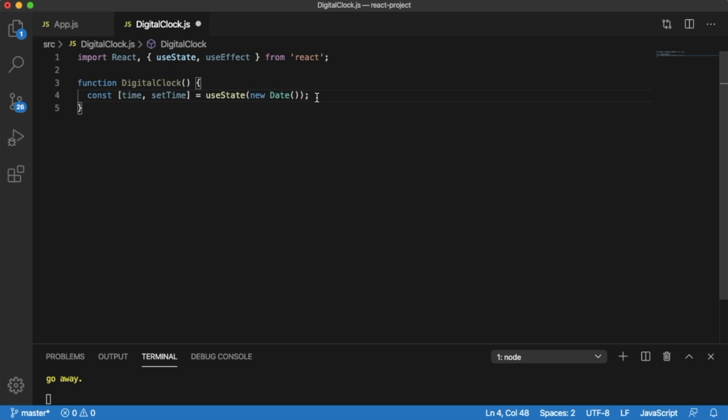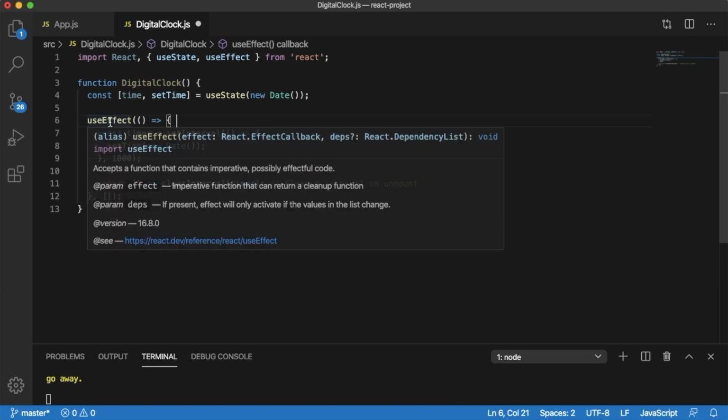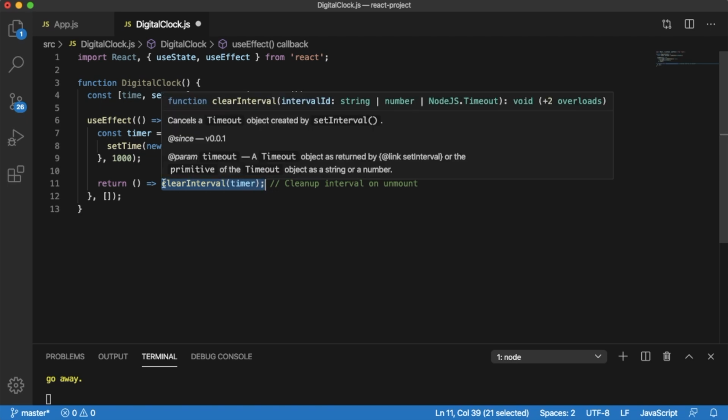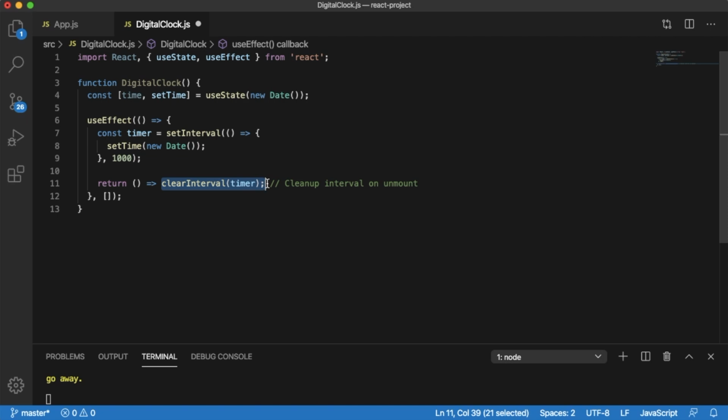Next, we'll use the useEffect hook to update the time every second. For that one, let me add some code here. This is the useEffect hook which we have added here. Inside this useEffect hook, we have set an interval for 1 second. So this setInterval runs a function which we have kept inside this one for every 1 second to update the time state. So for every 1 second, the latest time will get stored in this time state, which we are going to use to display in our JSX element. And once we use those intervals, then we are clearing those intervals using clearInterval. This will help us to prevent the memory leaks in our current application.